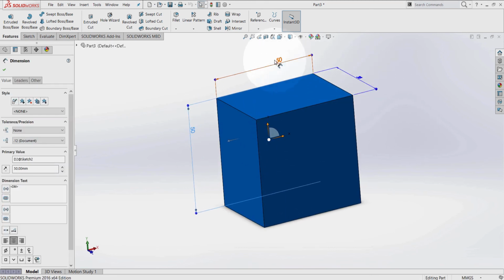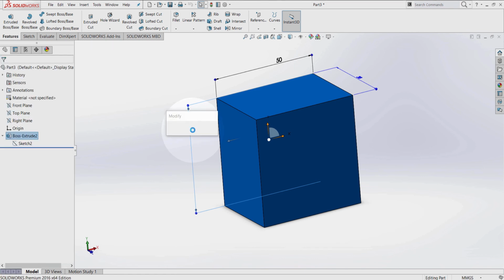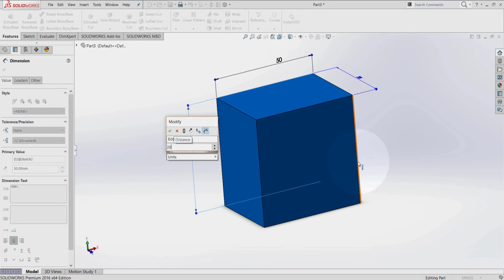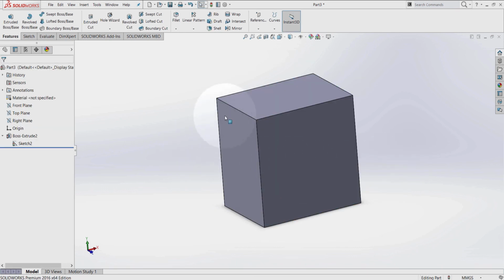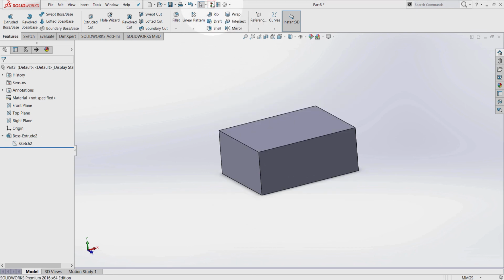You can double click on any of these measurements to make changes. For example, let's change this 50 here to 20, enter. Now to update my part, I have to go here and press rebuild.